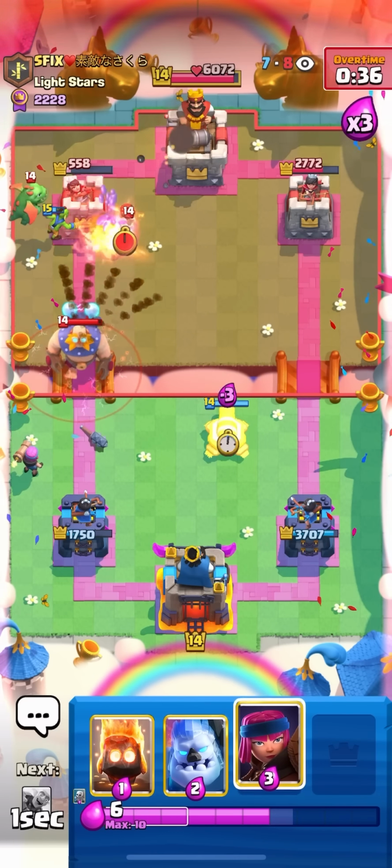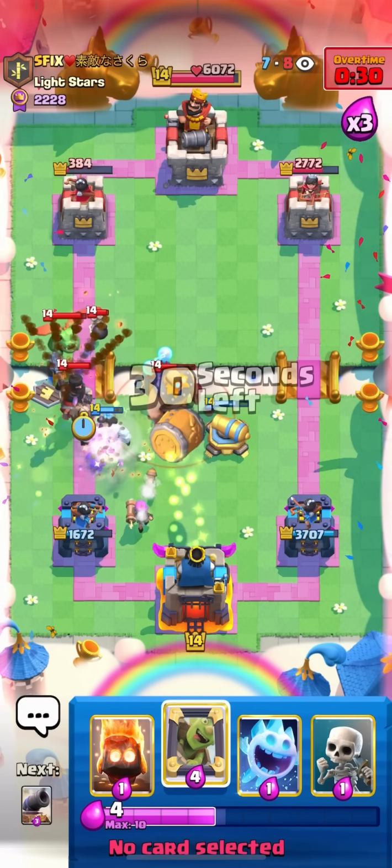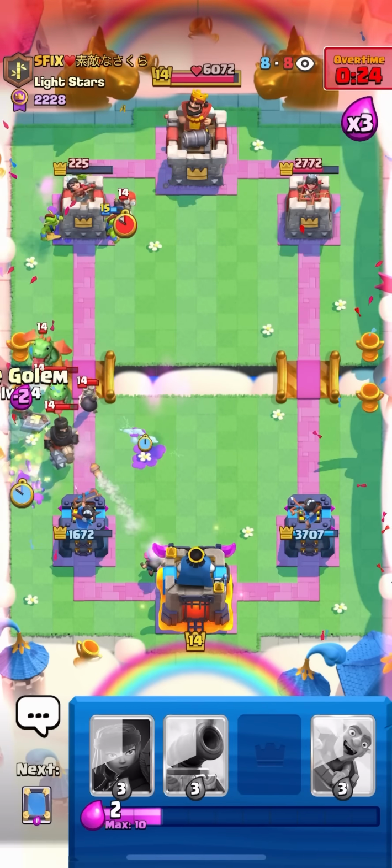Just going to go for my Cannon here. I'm going to go for another Firecracker down low. I'm going to go for my Ice Golem to keep my Firecracker alive. I'm going to Barrel. He wasted NATO. Just going to Barrel, Mirror Barrel, and he can't defend this. He's going to go for my Spirit up high, Skellies, and Ice Golem.